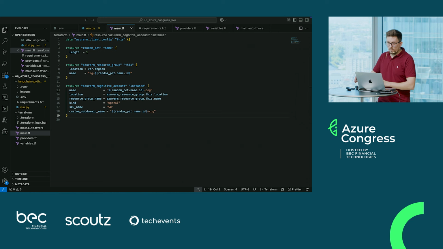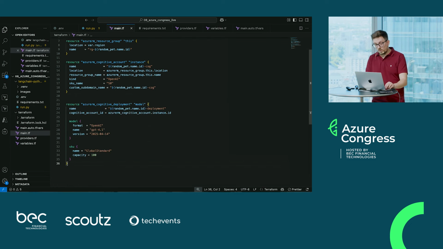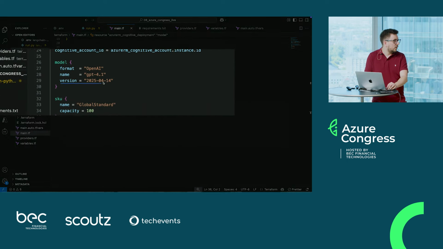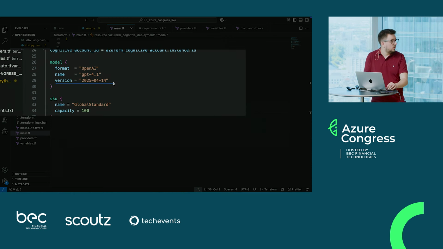Okay, if we have the container for our cognitive services, of course, we need some model. I used the newest model from OpenAI, which is GPT 4.1. For that, you need to find the correct version. The available version currently is that one.